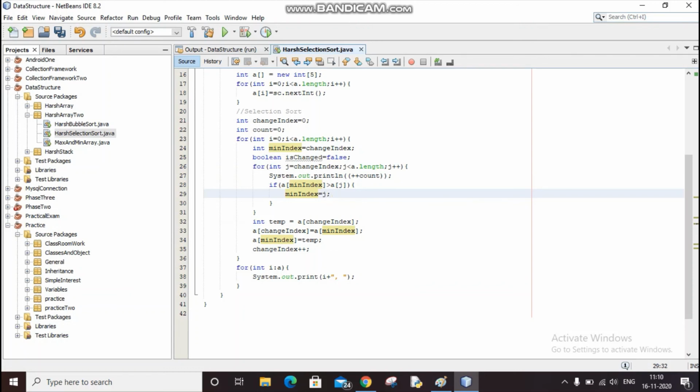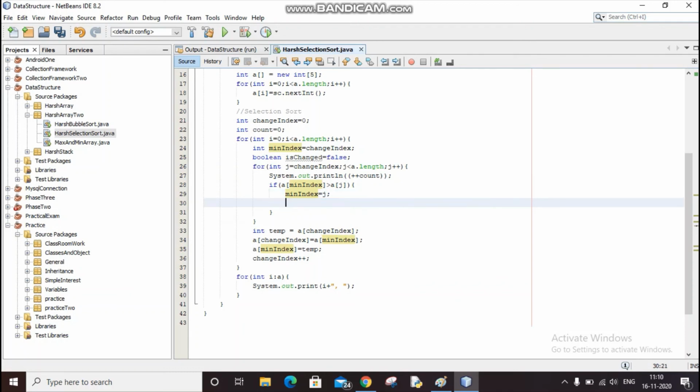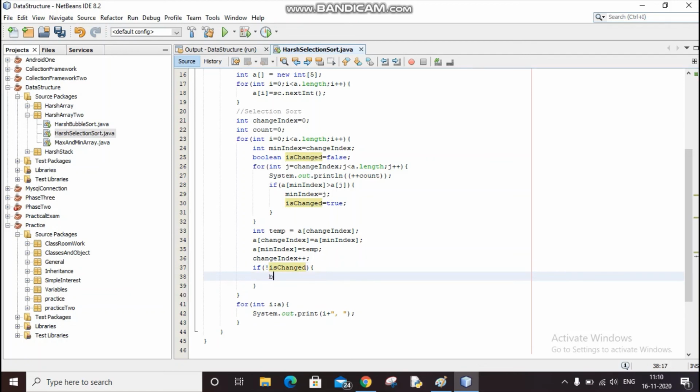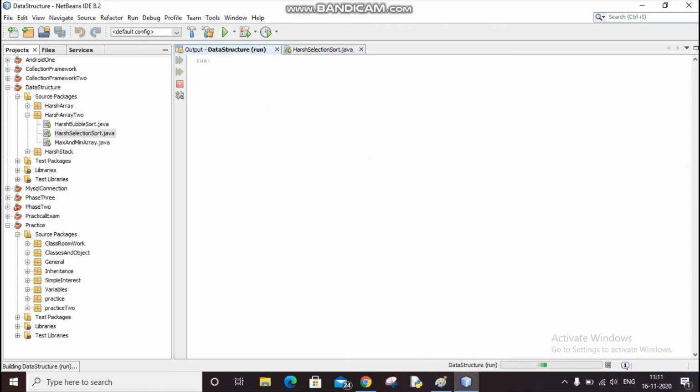If isChanged is true, then we can continue. If it is false, so if it is not changed, we can simply break. I think this should work. Let's run this file. So 3 5 1 2 and 6.